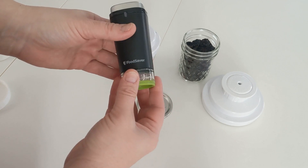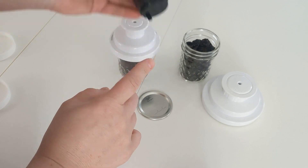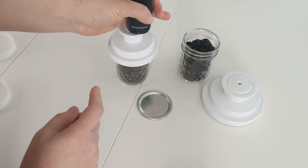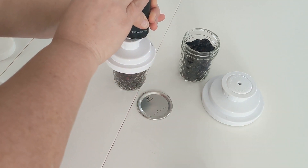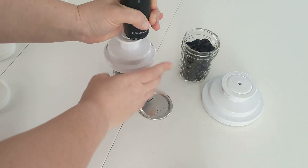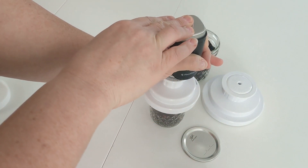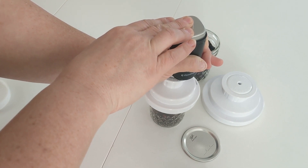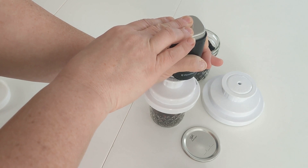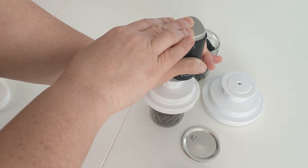This is a rechargeable FoodSaver attachment. You can also use the large FoodSaver vacuum sealers, or a manual brake bleeder which is good if you want something you can use off-grid. You just take the nozzle, stick it right there in the jar, hold it down so it's tight, and then just hit the button on top. With the large FoodSaver vacuum sealer I think it stops automatically, but with this one you just kind of have to listen to it — you can hear the change in the sound.